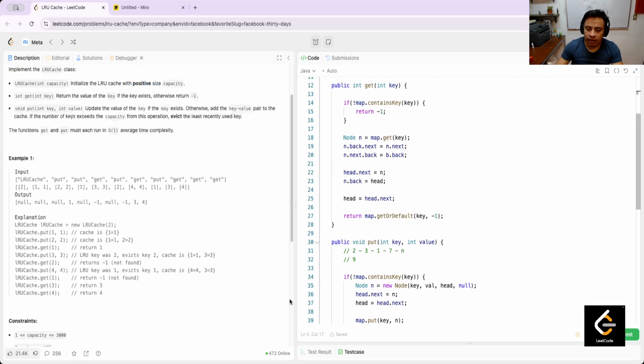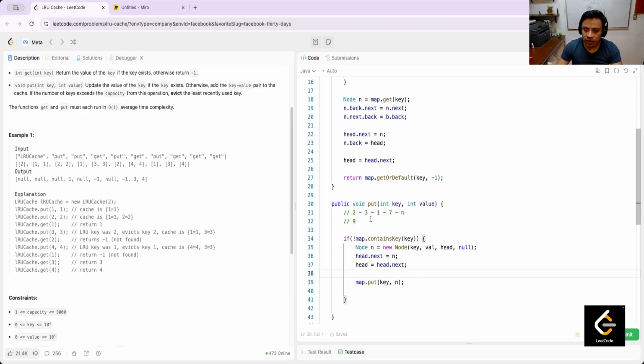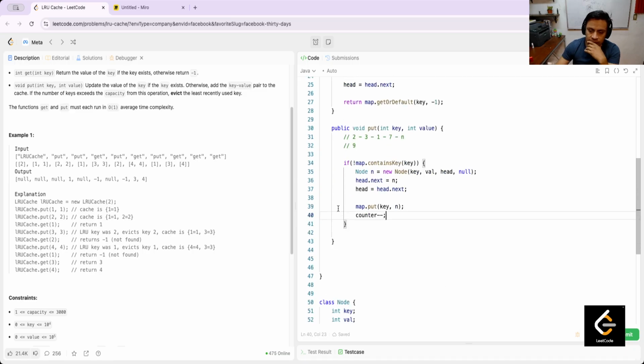Okay, I can reduce this counter by one every time that I add a new counter. Now here, where it exists, I need to disconnect the current node.